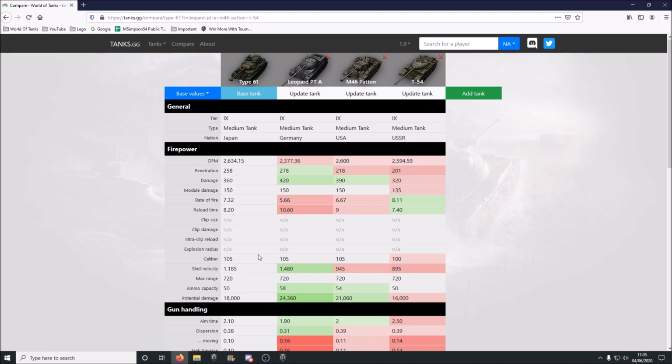We've got the Type 61 on the left. Do I keep calling it the Type 64? Part of me thinks I keep calling it the Type 64, but I don't know if I have. Type 61 on the left, Leopard prototype next to that, the M46 pattern, and then the T54 on the far right. And this is a weird comparison, something that doesn't happen in my comparisons a lot. I mean, the fact that I'm yawning does. But all 4 tanks actually have different alpha damages.